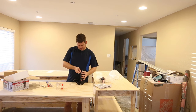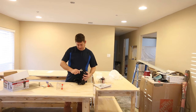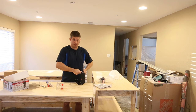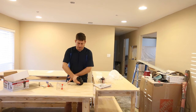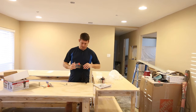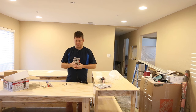Yeah, so ergonomics is not this thing's strong suit, but you know, for $20, what do you expect? I think it was $29.99. And you know, it may never have another bit in it. This is actually what it was bought for, a 1/8 inch roundover bit for taking the edge off my projects. I read an article in Fine Woodworking that suggested. Okay, so you basically rotate slightly and then it comes out.